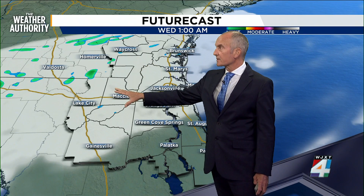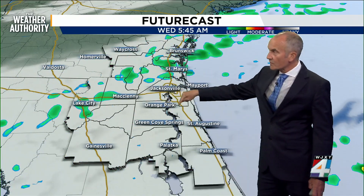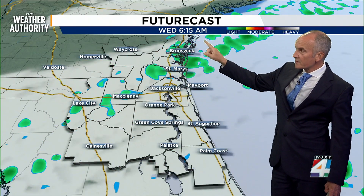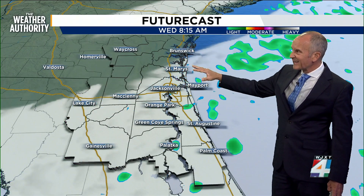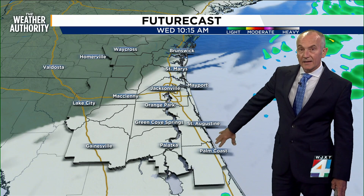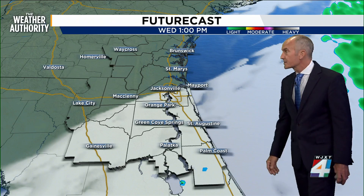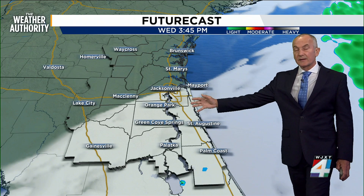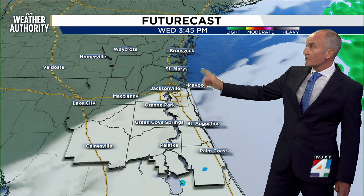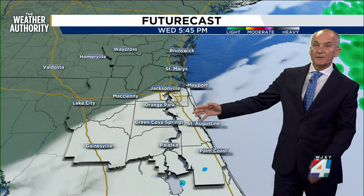Just a different view — same product as before, but with the added cloud cover as it continues to stream through. Our timeline for that chance of showers is overnight tonight. Here we are at 6:15; this will last through about 8 to 9 o'clock, then moving offshore. Around 10, 11 o'clock, lunch hour, most of the clouds — especially in southeast Georgia — start to scoot out of here. Northeast Florida can expect to see some clouds for the coastal zones.